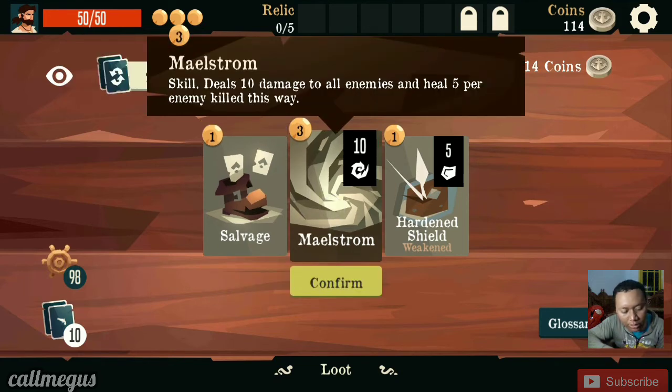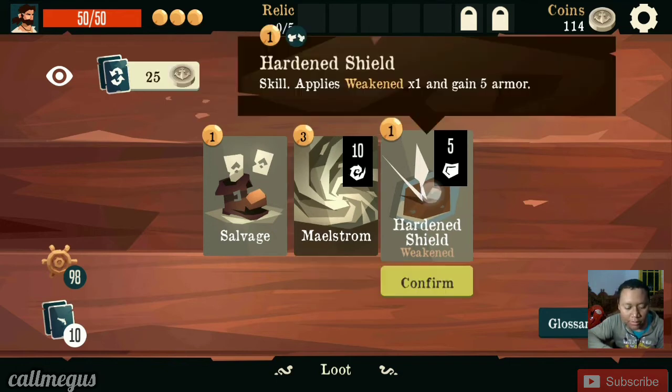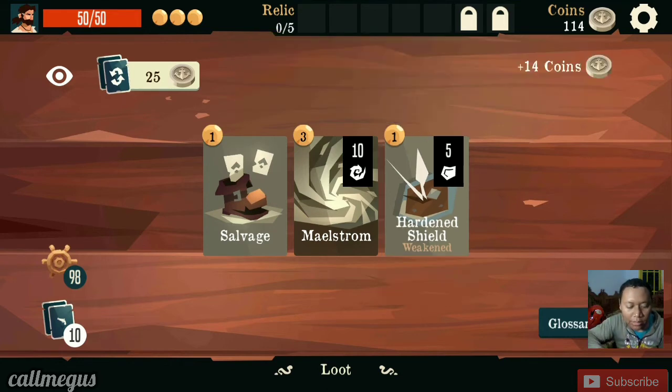It's a skill with 3 ammo and just some effect here, and some skill again with this info. We need to consider each of these because we will pick just 1 from these 3. And some info after the battle is that we got 14 coins. So from the start we had 100, and we now have 115, and we can refresh.